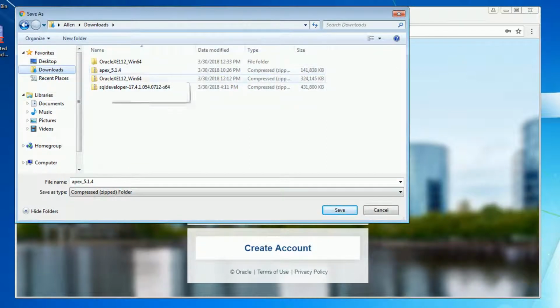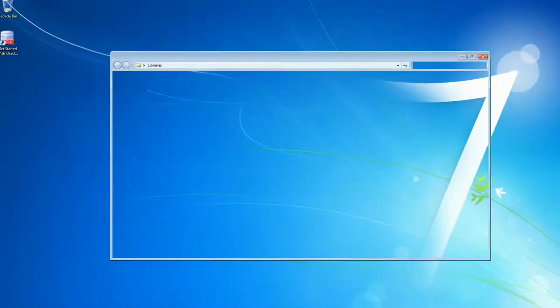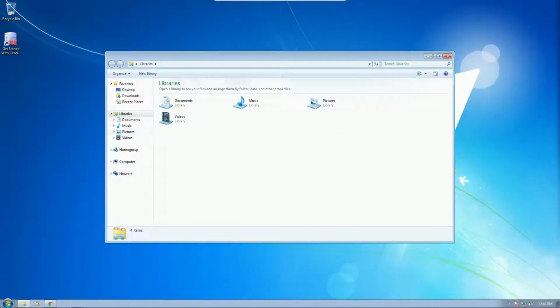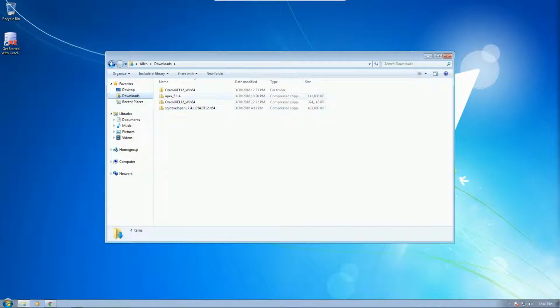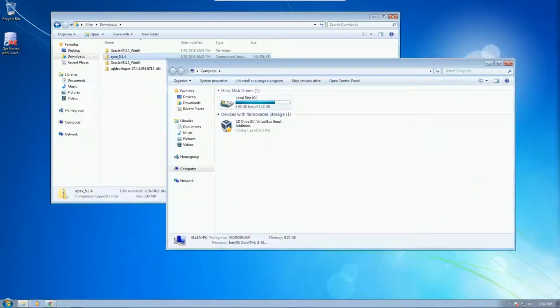As you can see here, I've already downloaded this before, so let's skip that part and proceed with installing the software. Basically, this is just a zip file containing multiple SQL scripts for Oracle. So let me extract this into a folder.